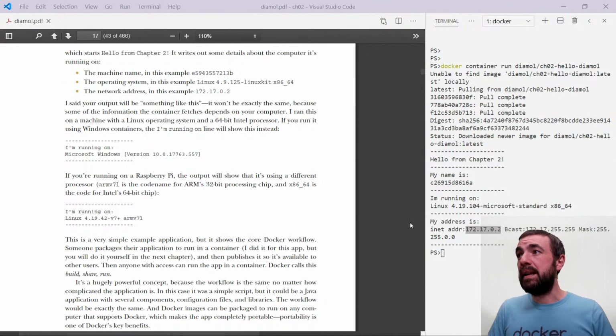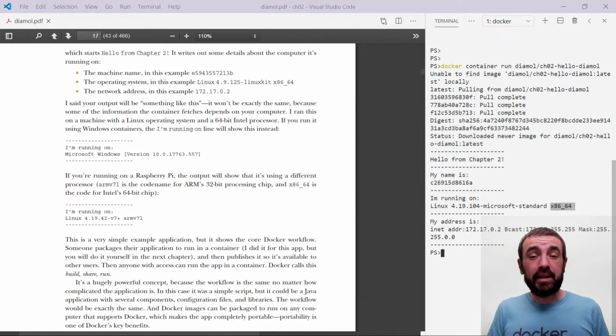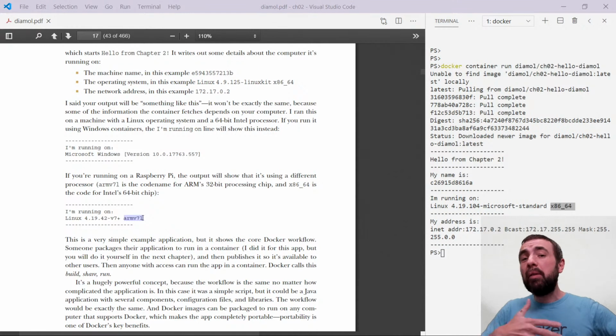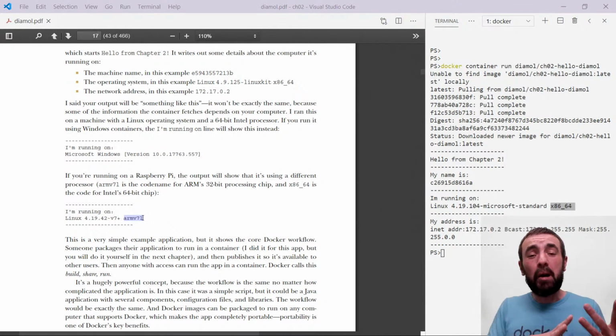On my output, I've got my Intel chip, so it's an x64, 64-bit Intel CPU. But the whole workflow will be the same. You'll use the same command to run the container. The container will do the same thing, which is to run a script, but the output is slightly different depending on your operating system and the CPU that you're running on.